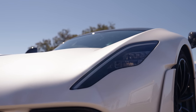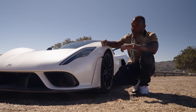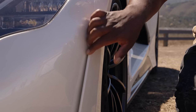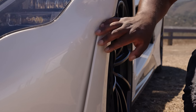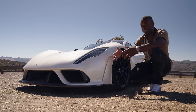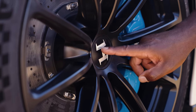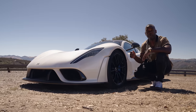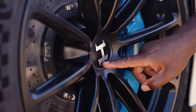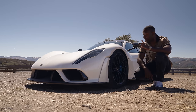These headlights are very distinctive. John Hennessy wanted headlights that stood out from a distance, and he's certainly got them. They're in the shape of an F, which relates to the car's name, F5. And if you look closely here, there's an aero blade just at the front edge, which is detached from the rest of the clamshell, and its purpose is to smooth and sculpt the air as it moves along the side of the car. Lightweight forged wheels — 265-19s at the front and 345-20s at the back — and all of them have a lovely H detail in the centre caps. The rubber is Michelin Pilot Sport Cup 2s and the brakes are carbon ceramics.